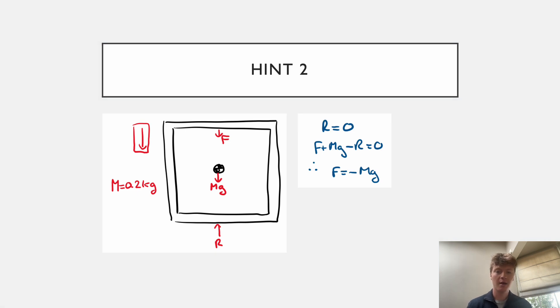Okay. So the second hint, I've split into two parts. You can see the first part alongside the free body diagram now in blue. And it's about what the question is asking. So the condition for the box to jump off the table. In this case, the box will jump off the table when there's no reaction force. Because you imagine if the box is off the table, there's going to be no reaction forces on the table. There will be reaction force between the box and the table. And we're looking for just as that value turns to zero. So it's just leaving the table.